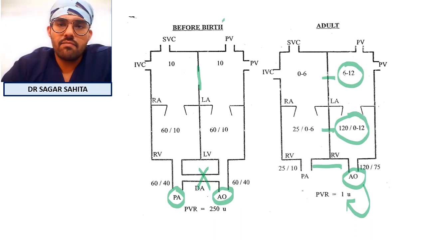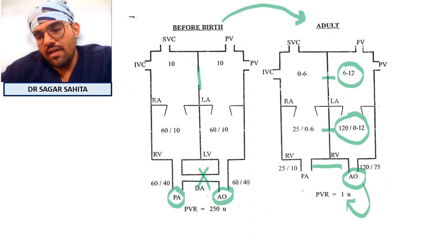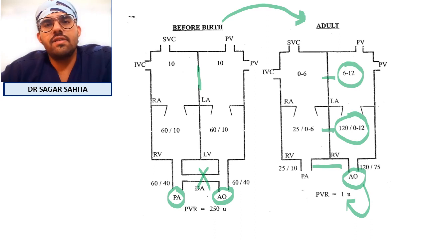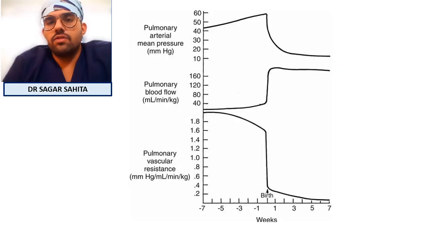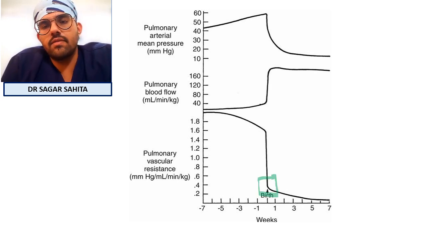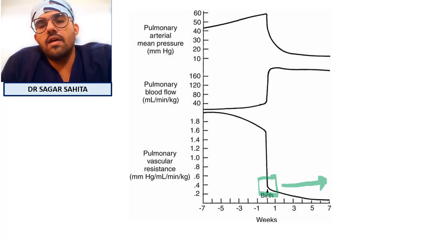The left-sided pressures are higher than the right-sided pressures. This transition from birth to adult takes time. It doesn't happen suddenly. The pulmonary vascular resistance falls drastically at birth, but keeps changing even after that for a few years. Still, it is not at the adult level. We already described the changes which cause the pulmonary vascular resistance to fall at birth. After birth, it slowly reaches close to the adult level by 8 weeks of life.